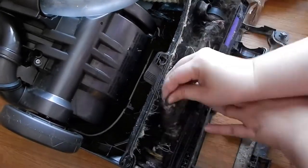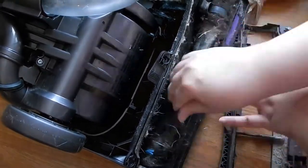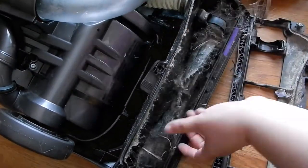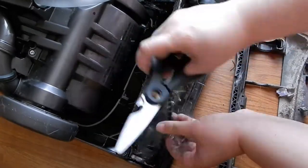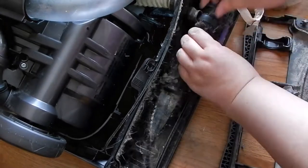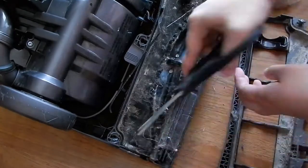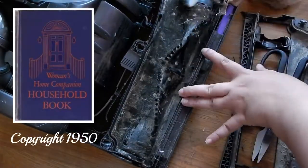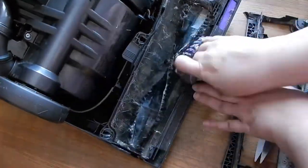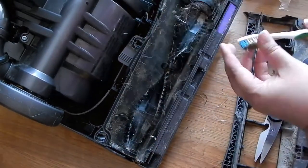Every vacuum is different, so you may want to look up the guide for your specific type. Mine is a Dyson DC33, so I'm going to remove all the parts that I can and wash them in warm soapy water, then lay them out on a big towel and let them thoroughly dry. I have this book, Woman's Home Companion: The Household Book, and I was reading through it and there is a section about vacuum cleaners that I thought I would share with you.